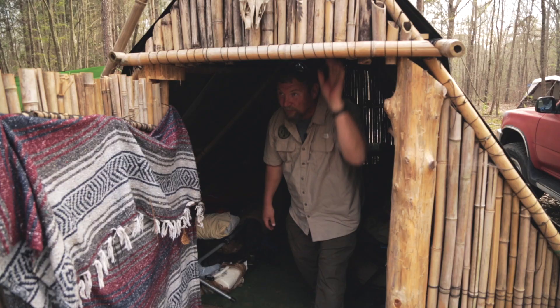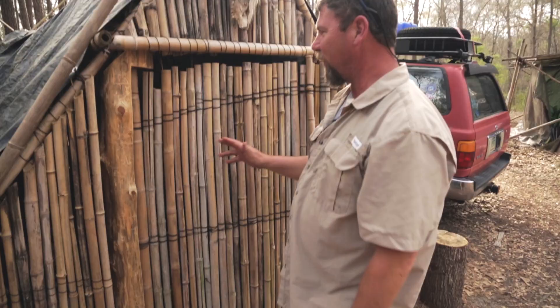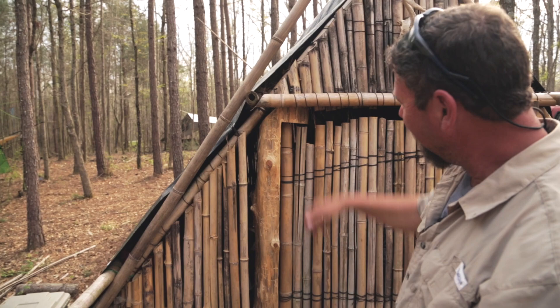The thing that I'm most proud of is this door. What I was looking for was a door that had a hinge with no metal components at all. So if you'll notice, what I did was I notched the cedar out, used bamboo which has got the open cavities on each end, put in hardwood dowels, and that then becomes the door hinge.